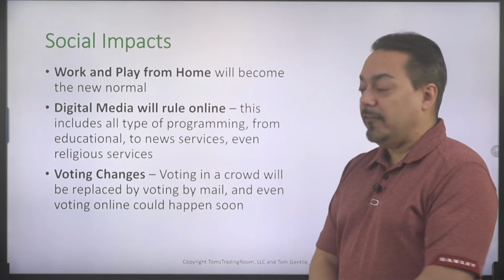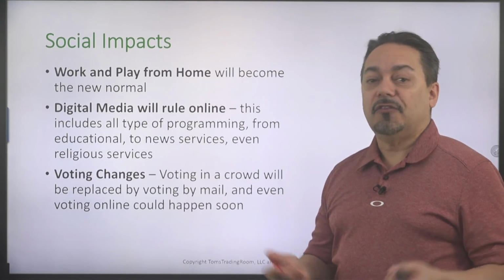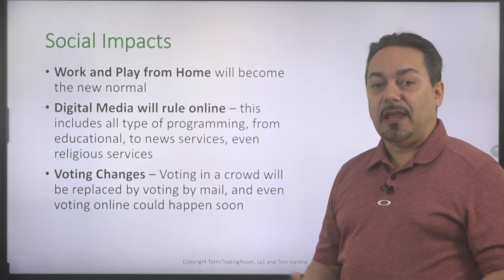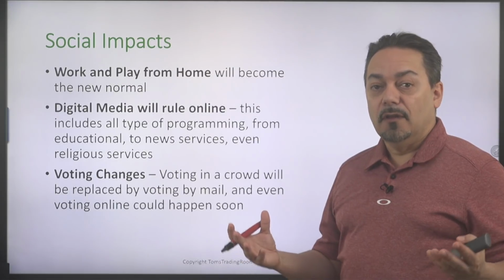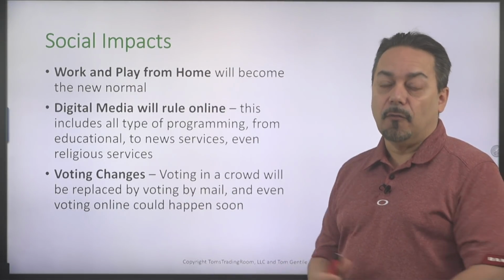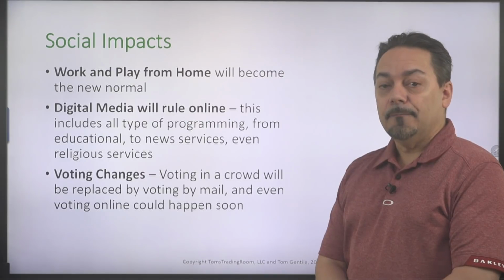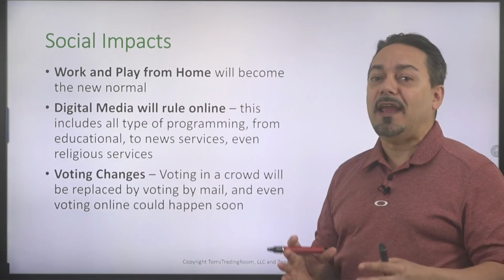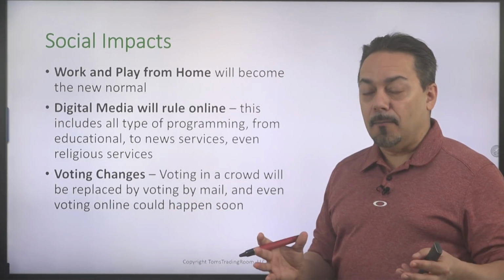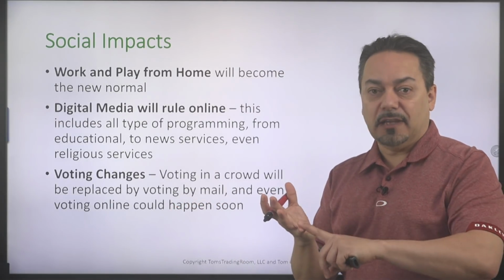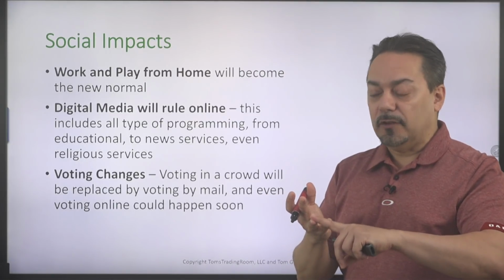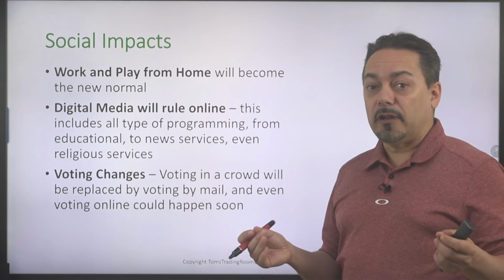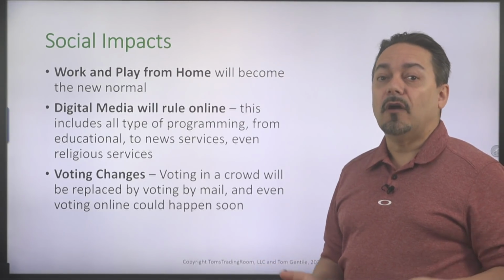I think work and play from home is going to become the new norm. Take a look at companies like Zoom, which makes webinars and home meetings possible. This thing's going crazy right now, and I do think it's overbought, but I also think that there are people now working from home, and some of them can't wait to get out of the house. But some of them are saying, hey, I kind of like this. Less gas, less time to get to the office and get home, more time with my friends and my family. And so I think working from home is going to become the new normal for a lot of people.